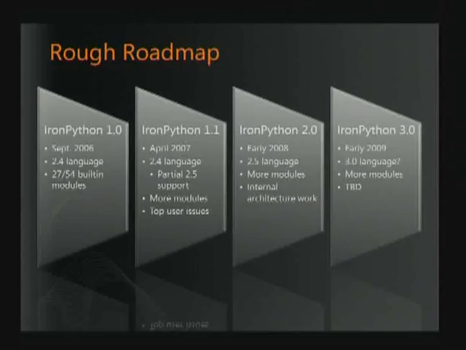So 1.1 is the one that we released in April. It still uses the old IronPython runtime. But starting with IronPython 2.0, there's a big change in the underlying DLR, the Dynamic Language Runtime, that we're targeting as a whole. So 2.0 and beyond targets the DLR. And from a language perspective, of course, it's a 2.5 language. We're headed towards Python 3000, in other words, aka Python 3.0. That's a little bit in flux, but I think it's starting to settle down a little bit as well.